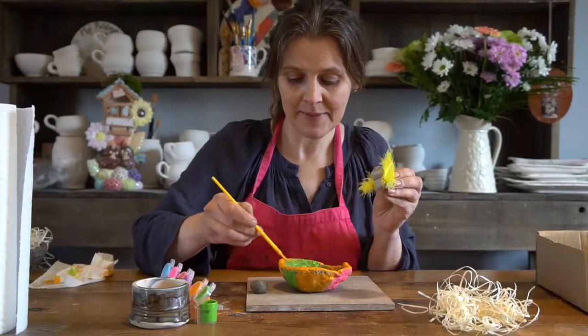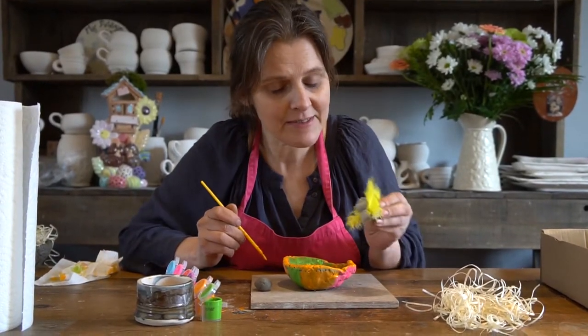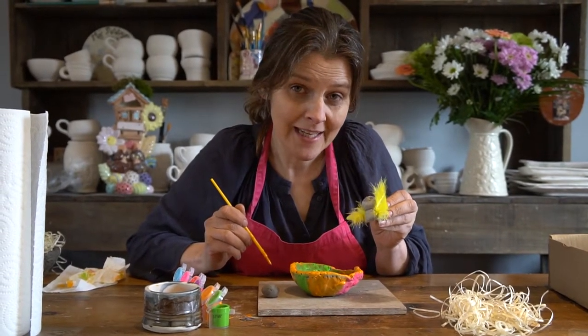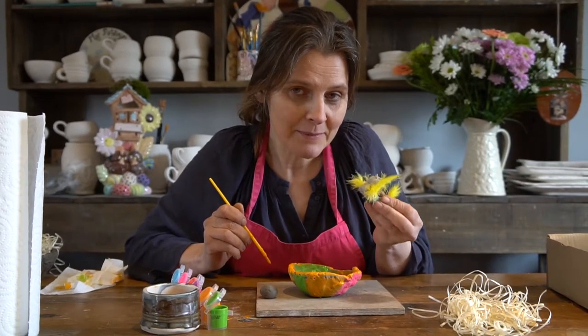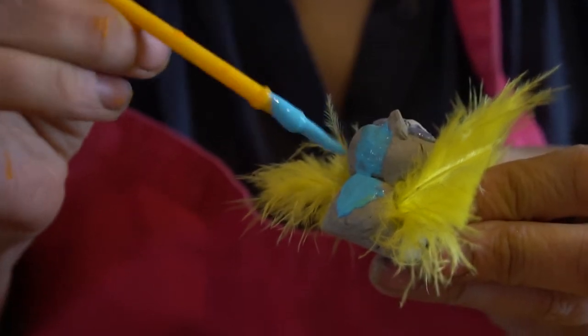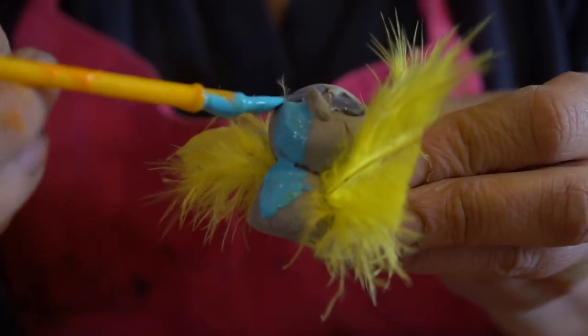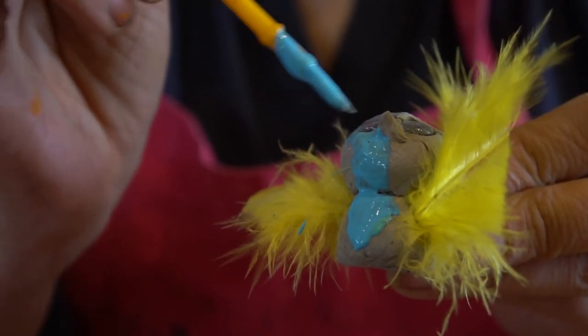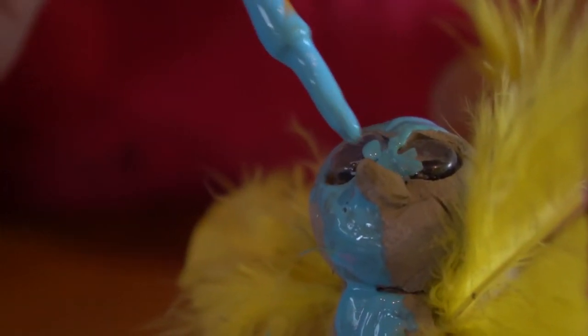Okay, so as I was painting my nest, I was thinking of a little name for my little chick here, and I came up with the name Shaquem. So I'm going to paint him next. So I think I'm going to go for a lovely bright blue. And just take your time with this bit. You can see going around the eyes takes a bit of concentration. And I think I'll make the beak a different color. Now, if you make a mistake at all, just get a bit of kitchen roll and just clean it off. It should be fine.